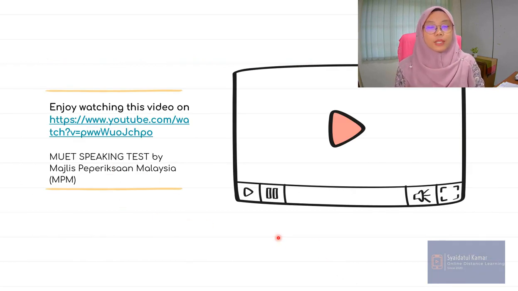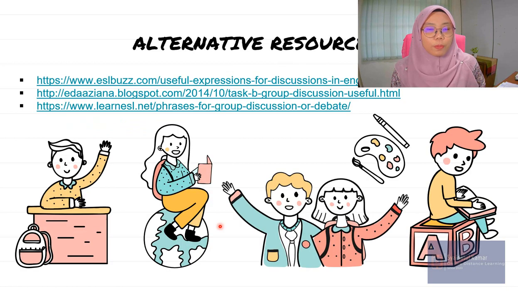As I explained to you, you can go to YouTube and search for MUET speaking tests and focus on part B, or the discussion part, because part A is the individual presentation and that is for the MUET format. However, for ELC151, you are only going to be tested on the discussion part. You can also go to this link and Google, and you can see that there are a lot of useful expressions to help you enhance your discussion skill.